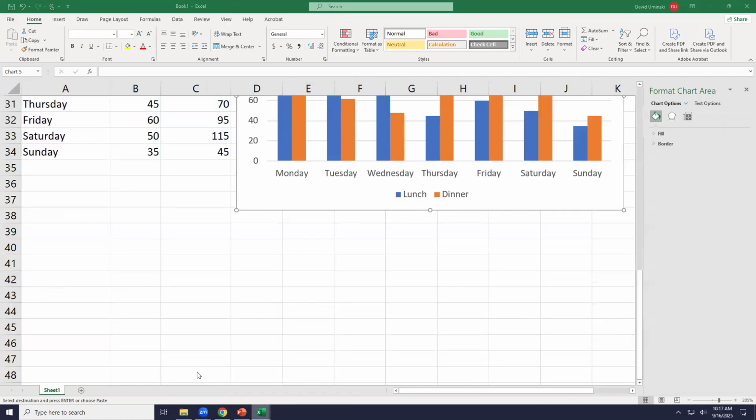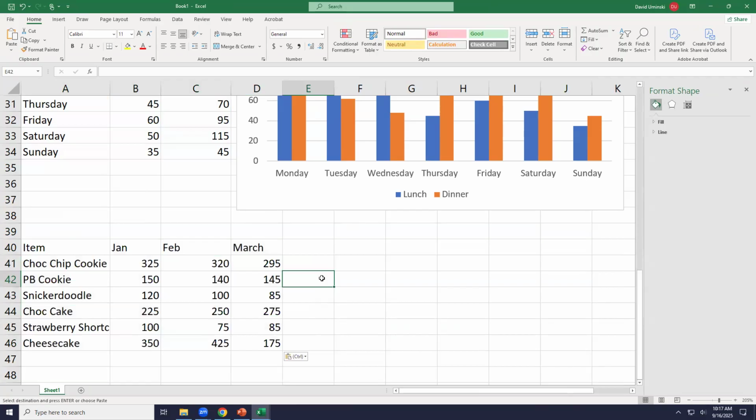And I'm going to copy and paste them over here so we can look at them this way. All right, so this is my data set from the number of items that we sold.